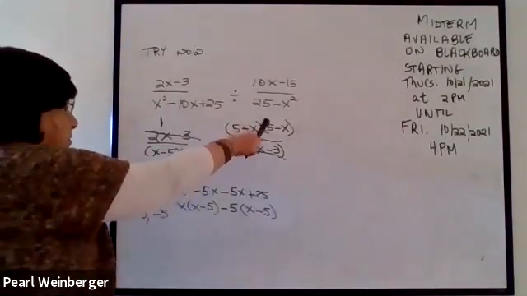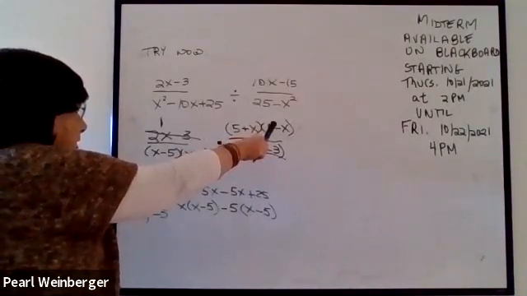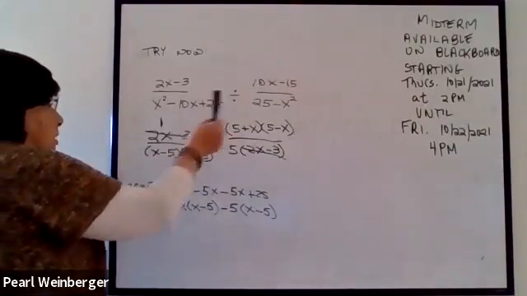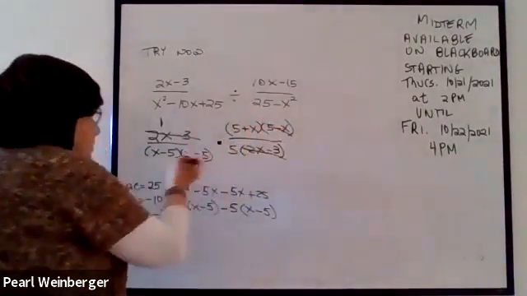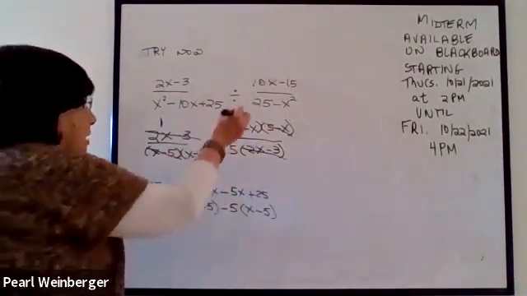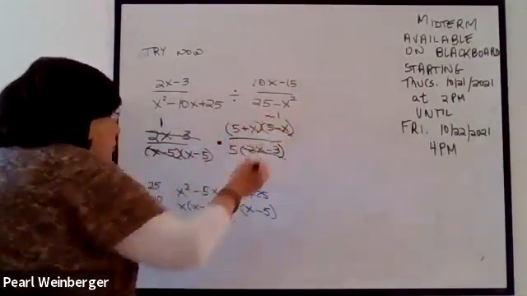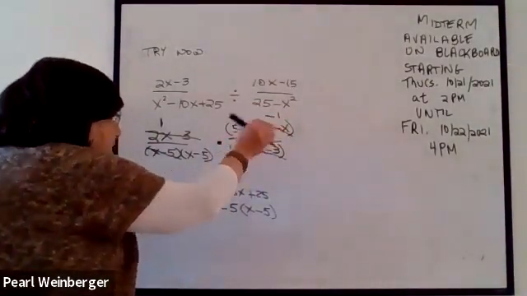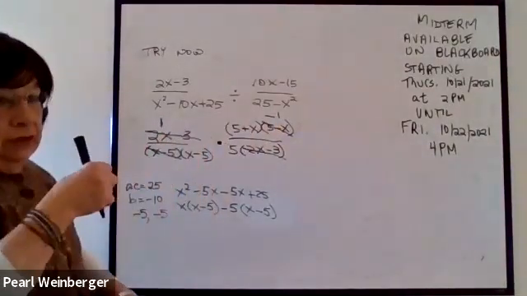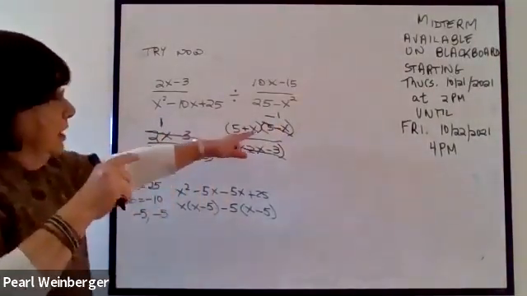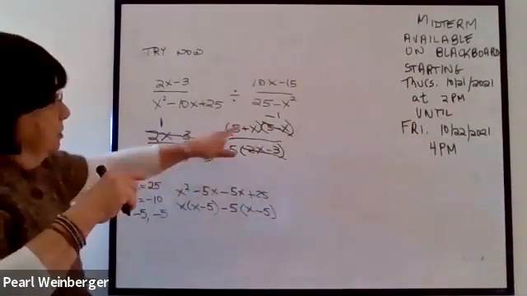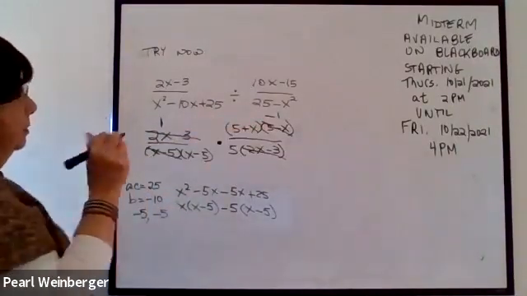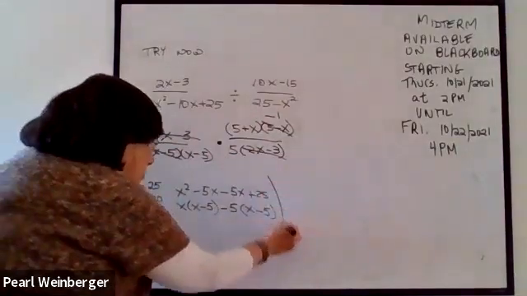But there's nothing to cancel this out, but I do have a 5 minus x. And there's no other 5 minus x, but there are x minus 5. So I can cancel out the 5 minus x with one of the x minus 5, remembering that I must put a -1 in, and I prefer doing it in the numerator because these are not identical, they are negatives of each other. So when you're canceling out a binomial that's switched order with a minus, you have to put a -1.